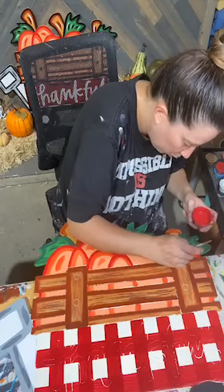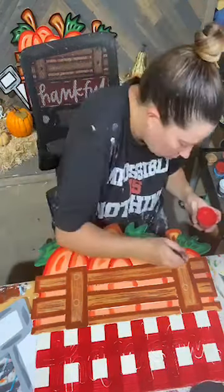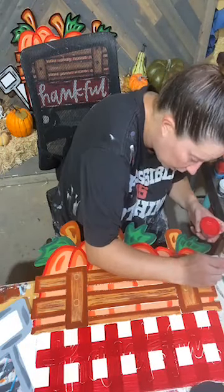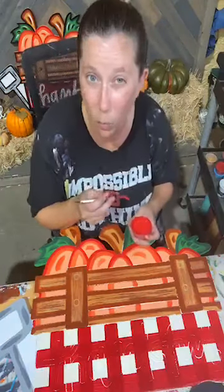So if somebody will remind me at the end, I'll grab something I have around here, and I'll show you guys how to do that for when you are trying to do longer lines with shading and keep it from getting really choppy.